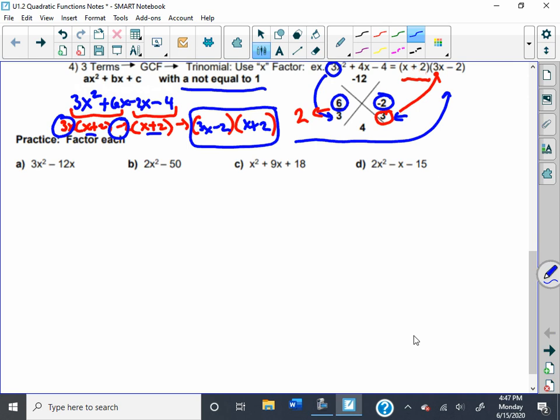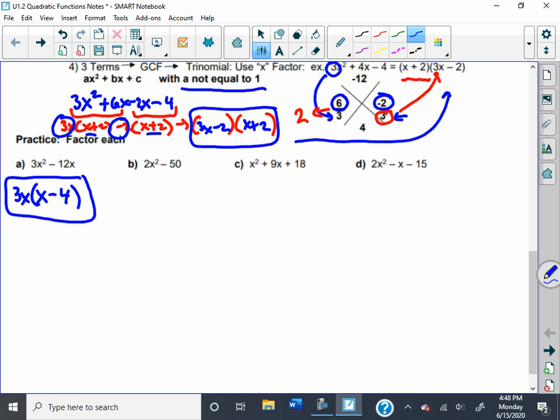All right, so we have two terms, and we want to look for a GCF. That's the first step. And so a 3 and a 12, I know 3 goes into both of them, and then they both have x's, so that means I can factor an x out. So the GCF is 3x. Now I divide each of them by 3x, so 3x squared divided by 3x, I'm left with x minus, and then 12x divided by 3x, I'm left with 4. And that's as far as I can factor.